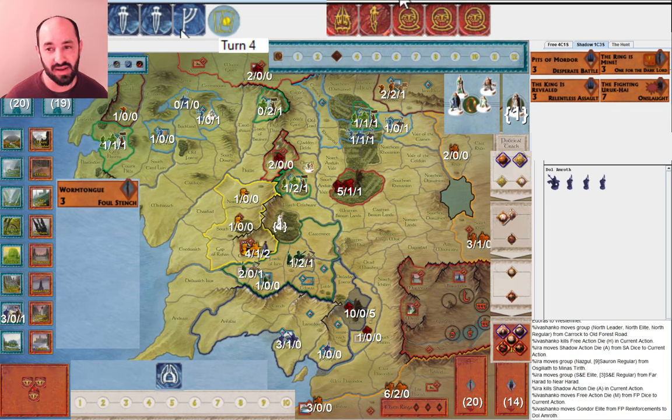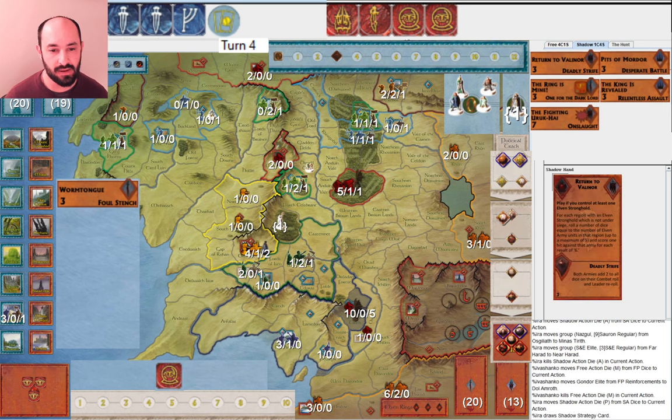if I had a little bit different movement and Corsairs, which is not crazy because I've drawn 10 strategy cards by this point, I could get Dol Amroth when it's not even 5 units yet, even though Gondor has been at war for a turn and a half. Okay, I go ahead and draw.